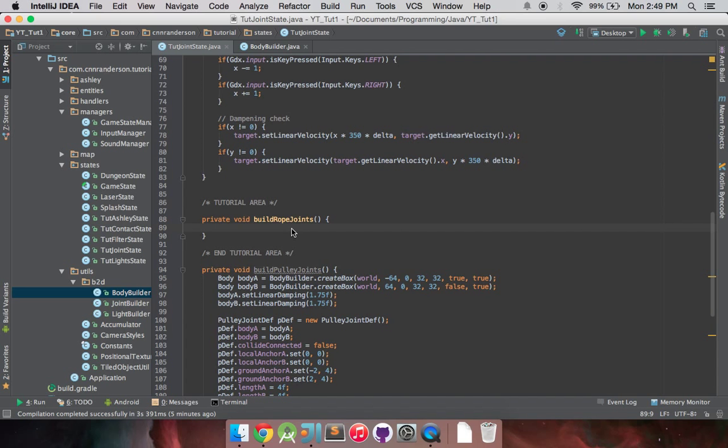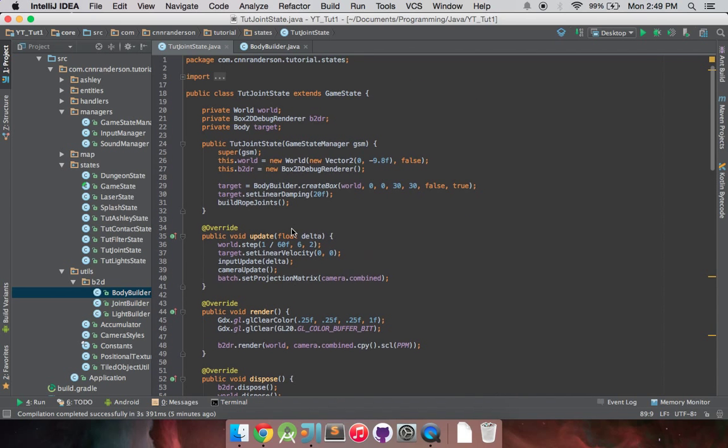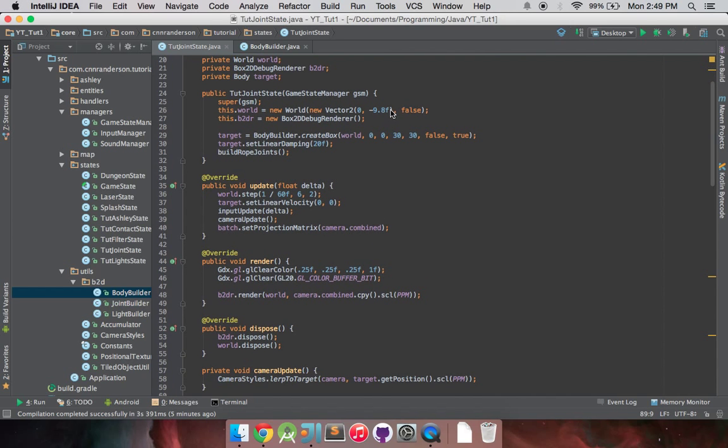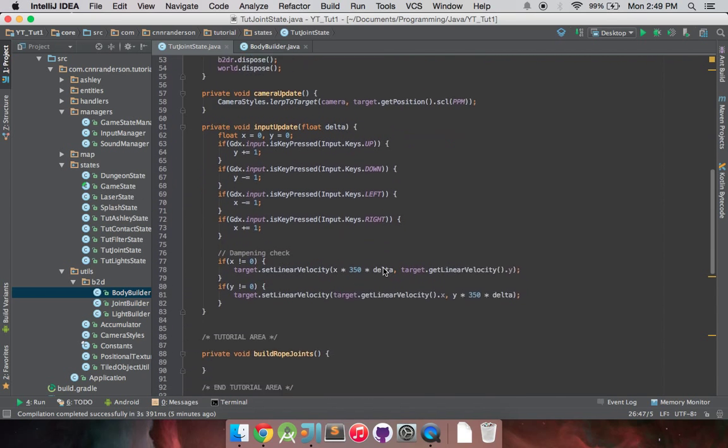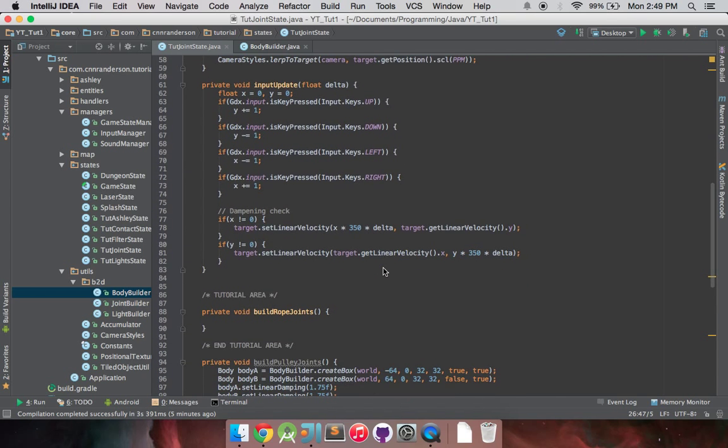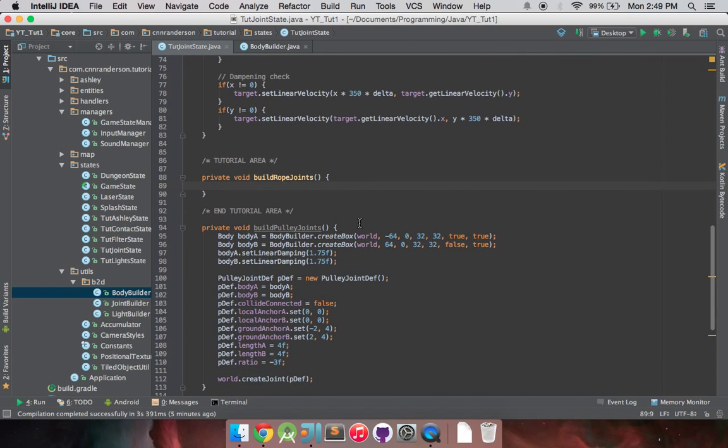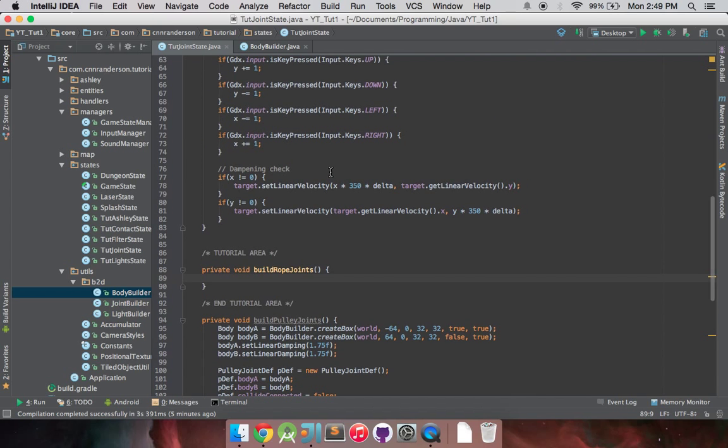So just to jump right in, I have my target body as I've used in previous examples, and this time I've turned on gravity just because I want to demonstrate the rope-like properties you can get. Other than that, it's essentially similar to all my other tutorials in the way that this class is set up, so I can influence the bodies by using my target body moving around, and you guys can see how it interacts with it.